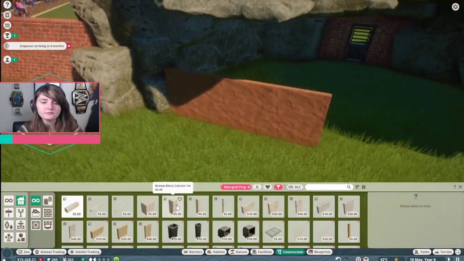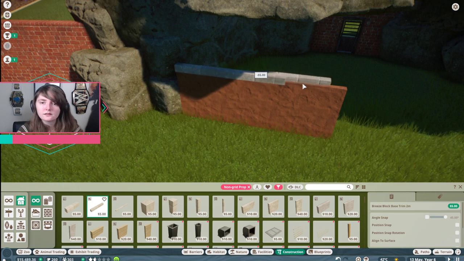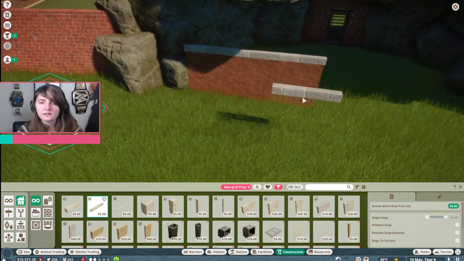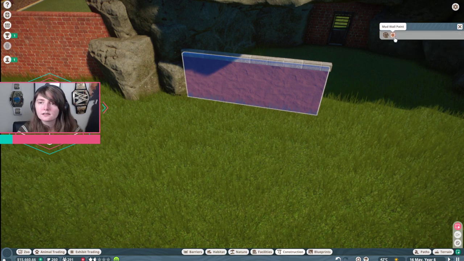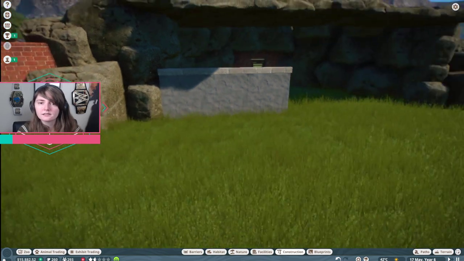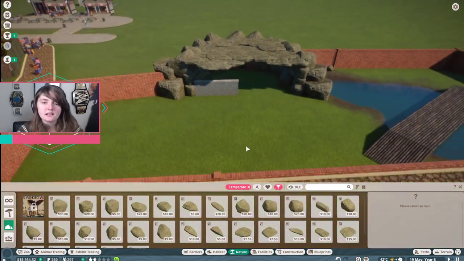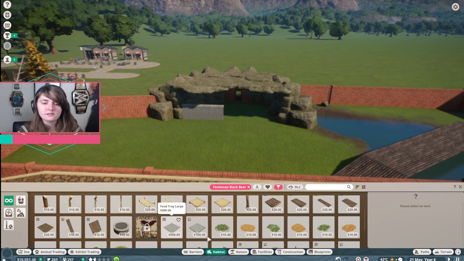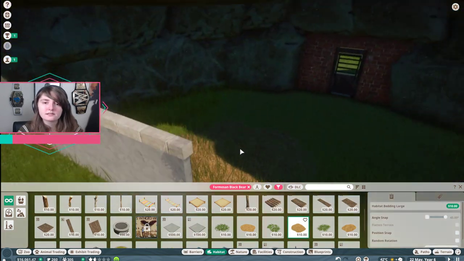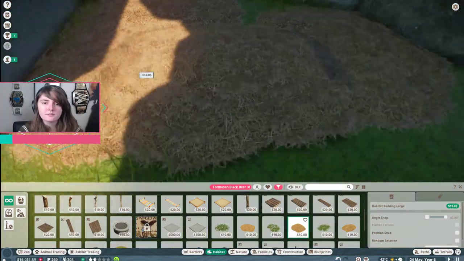Alright, construction. Can I repaint this mud wall? I can! Yay! Repaint. I want you to be gray. I mean, that's not the gray that I would have picked, but it's fine. Alright. So, that would be the bears' sleepy bye place. Sleepy bye, bears.